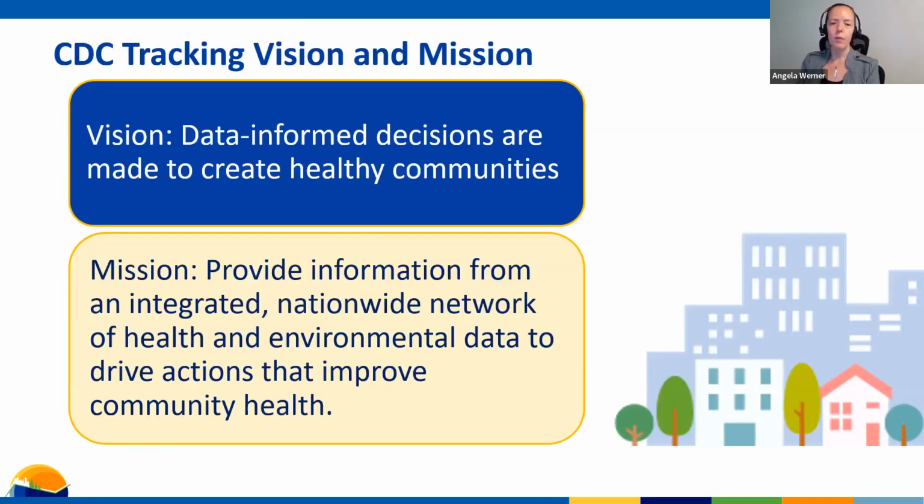The vision of the Environmental Public Health Tracking Program is to translate environmental and public health data into meaningful information that leads to increased knowledge and actions that result in healthy communities. Tracking's mission is to provide information from a nationwide network of integrated health and environmental data to help drive public health actions. Tracking is unique in that it not only includes the ongoing collection of data for surveillance, but it also includes the ongoing analysis, dissemination, and evaluation of the data.